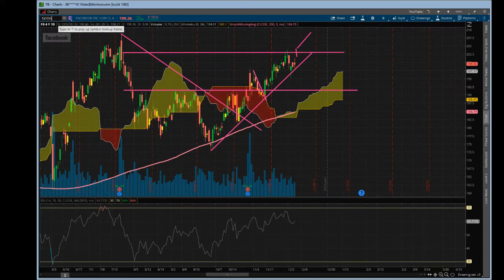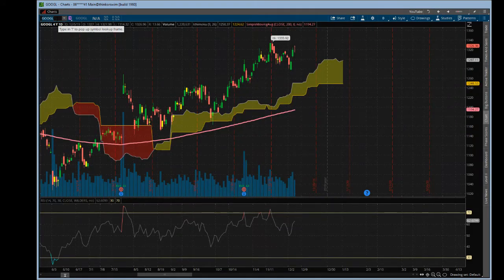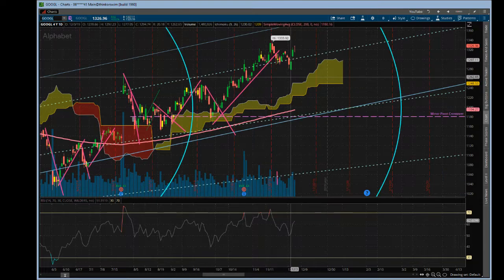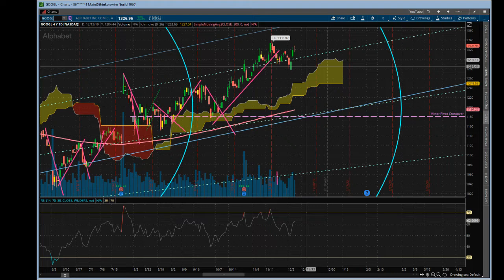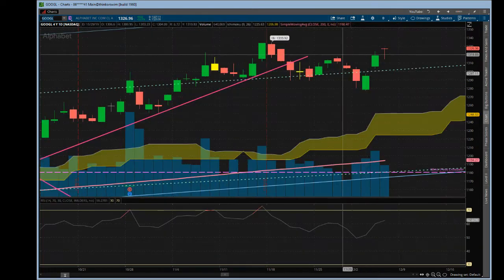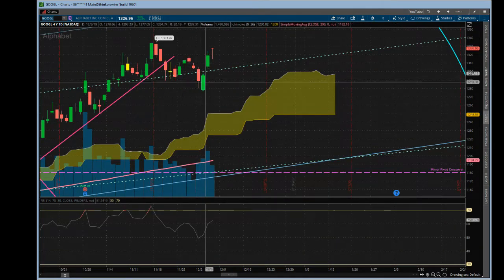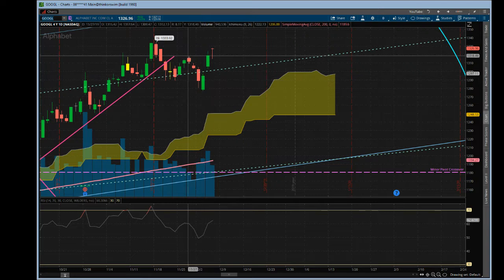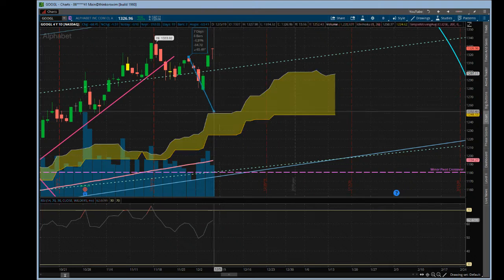So Google had a pretty good couple of days, right? A little bit tricky. Google is always a tricky one to trade, but it had a big push down. This one had relative strength this day relative to the rest of the market, and there's a circle instead of a trend line.